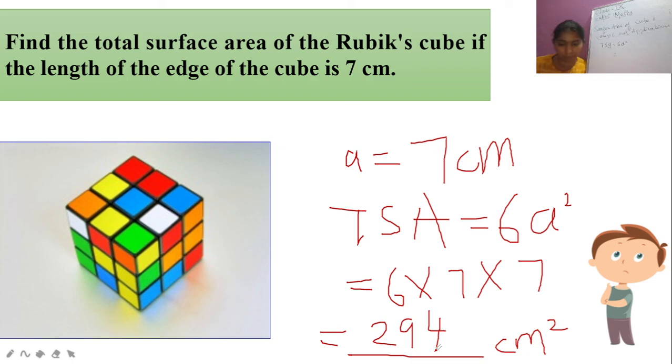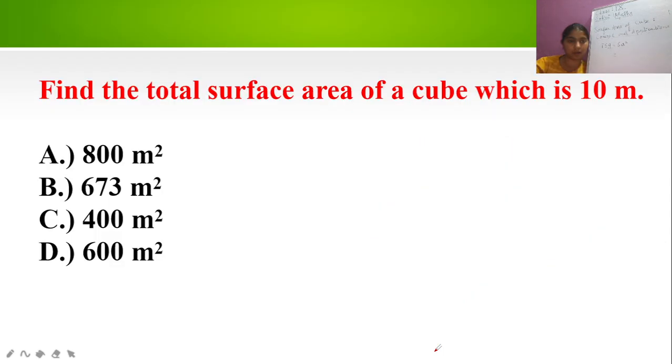Okay. Now students, one more question. In this case I have 4 options for you. So do it and choose the correct answer from the 4. The total surface area of a cube you have to find out, whose edge is given as 10 centimeter, right? So what is the correct answer for the total surface area of a cube?